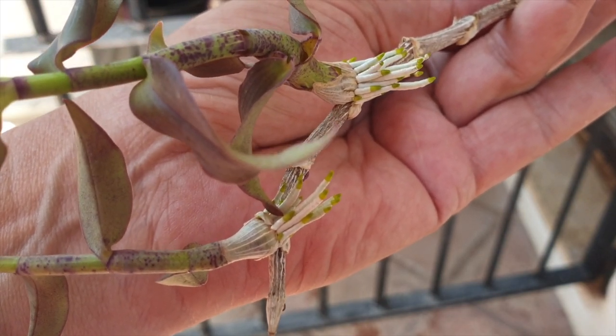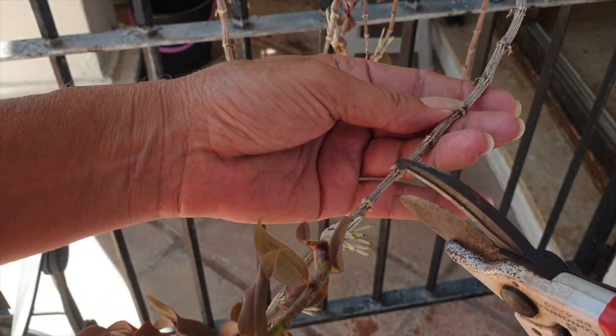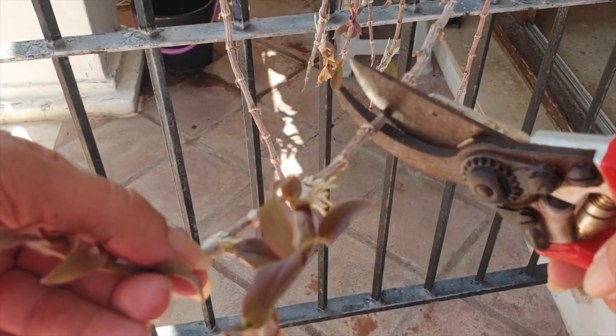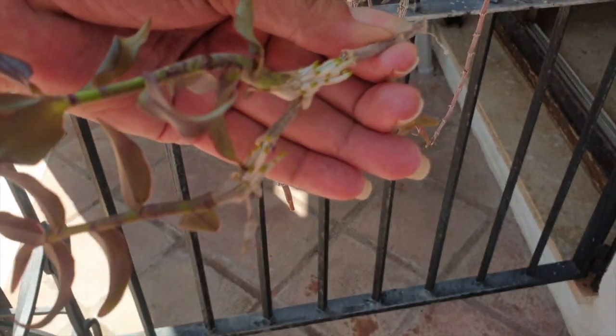But leaving some of the cane on will also give it some more energy while they still develop, even though they've been severed from the mother plant. I'm going to be generous about this and cut it a little bit further up. It's going to make my mounting a lot easier.